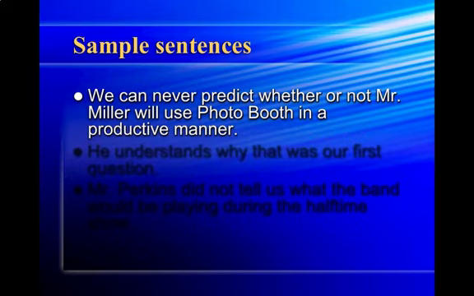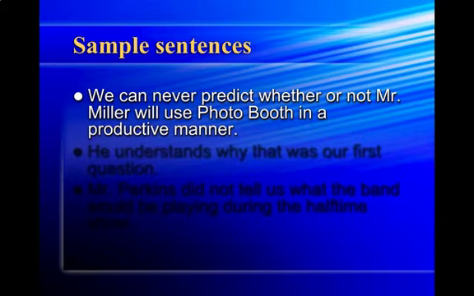All right, so what do we have here? We can never predict, that is your independent clause. Whether is a noun clause marking word. Whether or not Mr. Miller will use Photo Booth in a productive manner. What function is the noun clause? Is it a subject, a direct object, indirect object, predicate nominative, or object of the preposition? This is kind of like Dora the Explorer, where I ask you a question and you answer me.